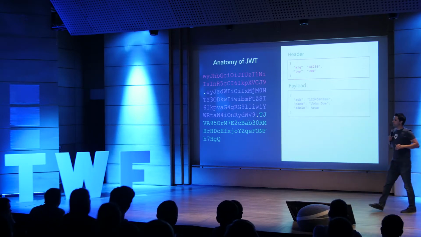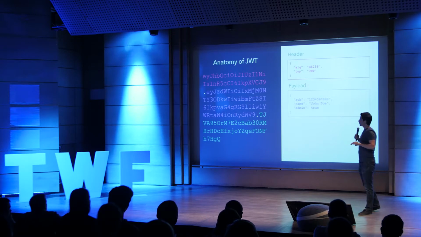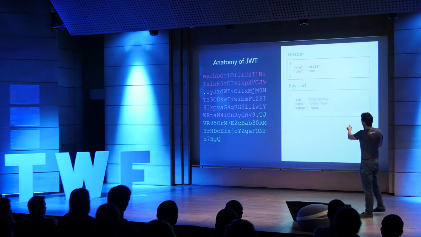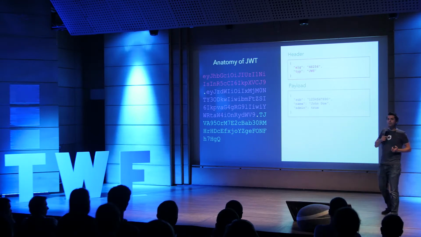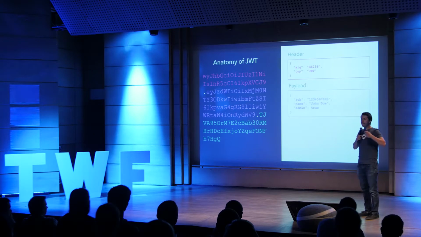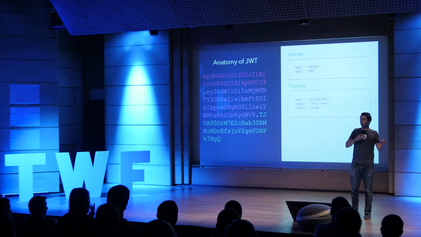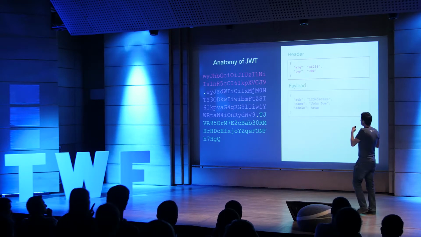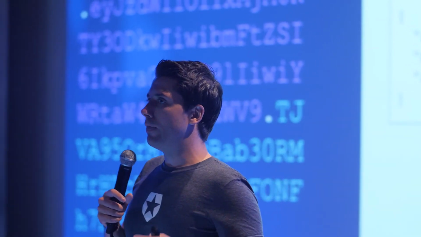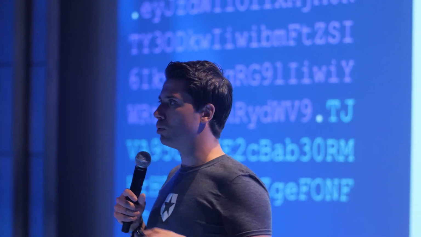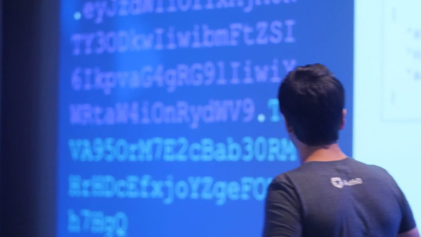We should distinguish here between two different types of claims. We've got a type of claim that's called a reserved claim, and there are a few of these, like sub for subject, EXP for expiry, and IAT for issued at. Those are claims that are reserved by the JWT specification. They've got their own purpose. But we can actually use whatever we want in that payload. It can take any kind of arbitrary data that you like.